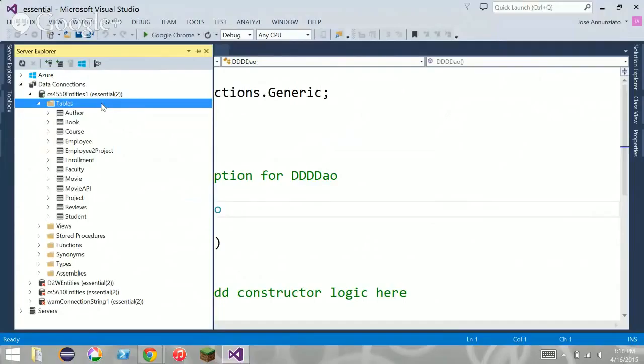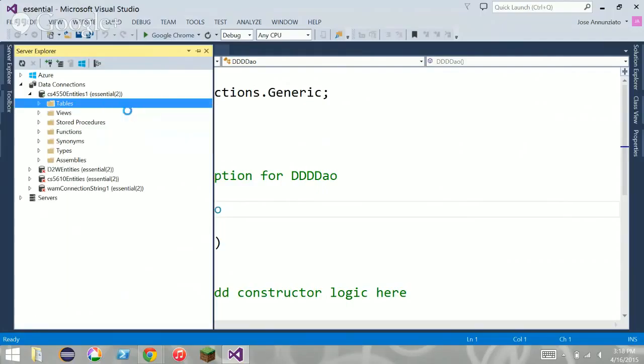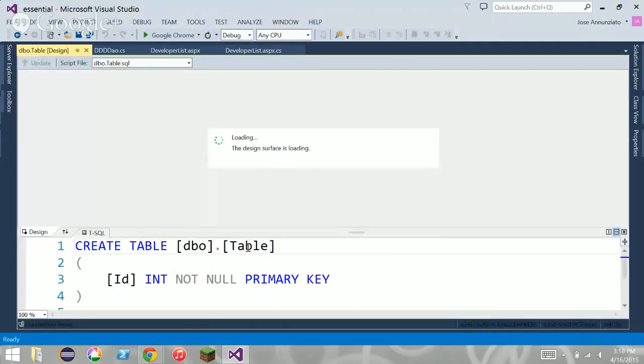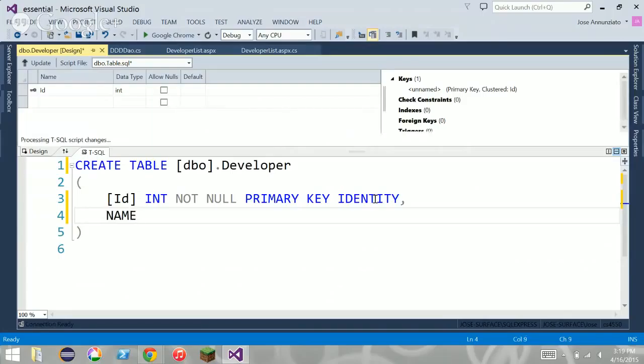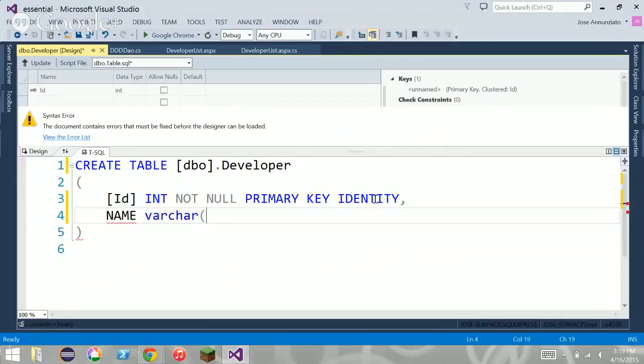We'll have a developers table and a website table that represents all the developers and all the websites that are currently being worked on, and then a mapping table between the two that captures the relationship between the two, right? So let's create a new table, call it developer, and it's going to have a primary key that is going to auto increment, and it's going to have a name for the developer, which is going to be varchar 50.